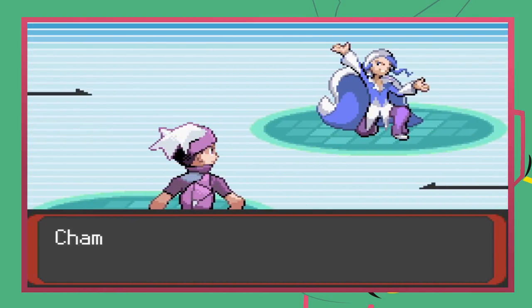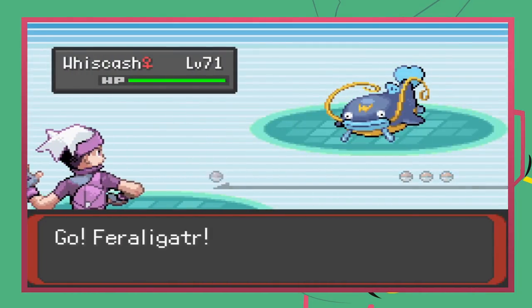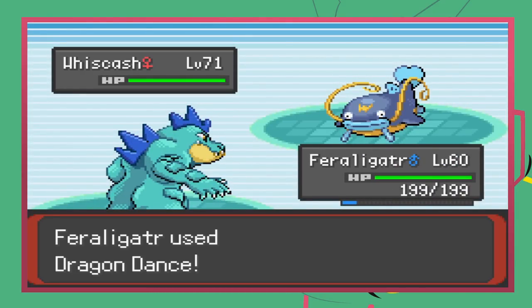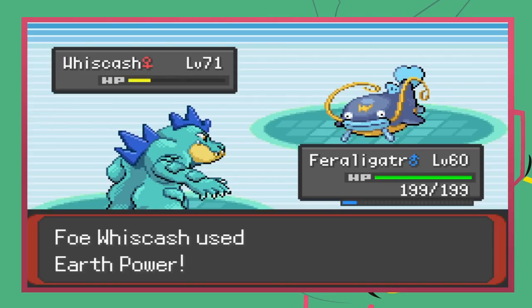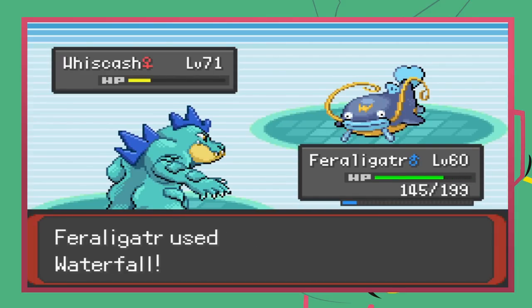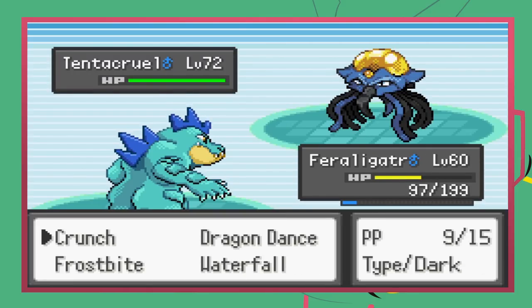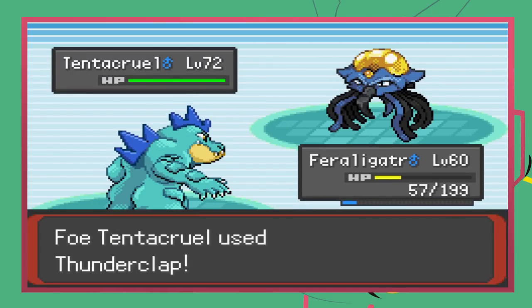Now all that's left is the champion Wallace. I attempt the same strategy as before, leading with Feraligatr as he starts with Whiscash. I set up a Dragon Dance and can then take it out in just 2 Waterfalls after being hit by an Earth Power, and next up is Hoenn and Tentacruel, who unfortunately has Thunderclap, a priority electric move.